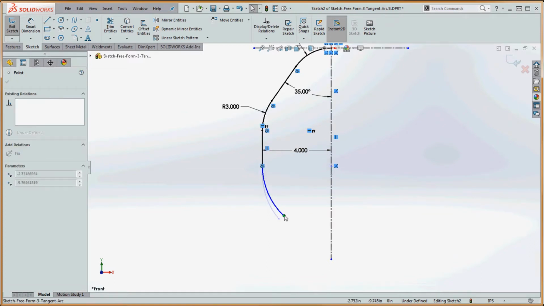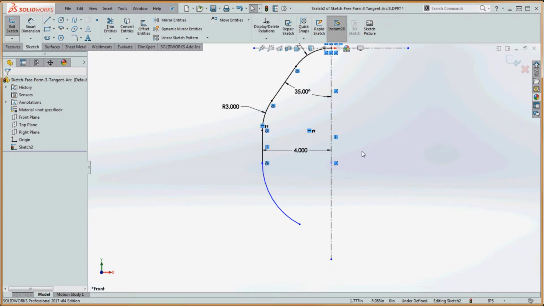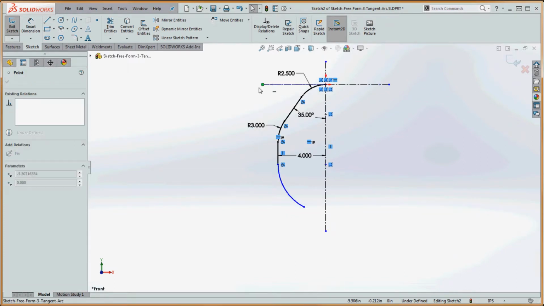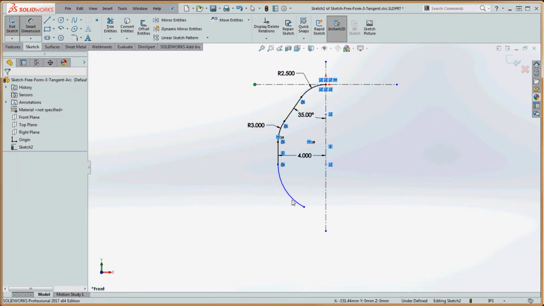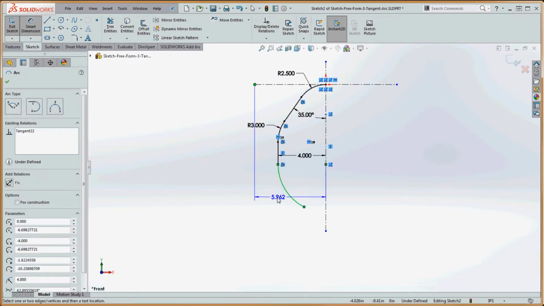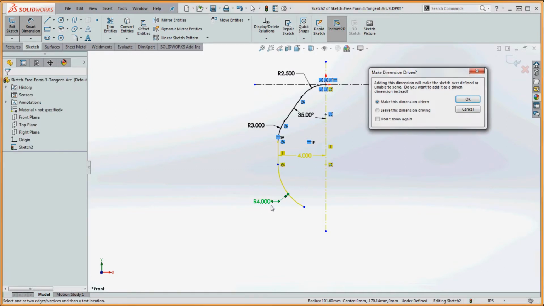So now you'll notice that we have some flexibility with that arc. And let's go ahead and put a dimension on it. There's a couple things we could do. We could put a distance relationship maybe between that horizontal center line up here and that point. Or you can put a diameter dimension on it, or a radius dimension on it. If we were to put a radius dimension on it, let's just try that one more time. And you notice that that number is the same as this number up here when we do that.